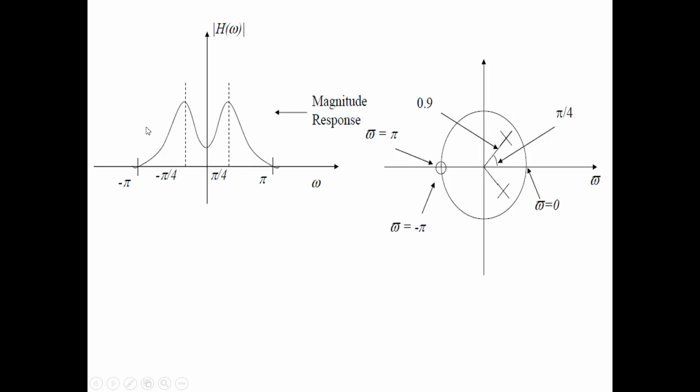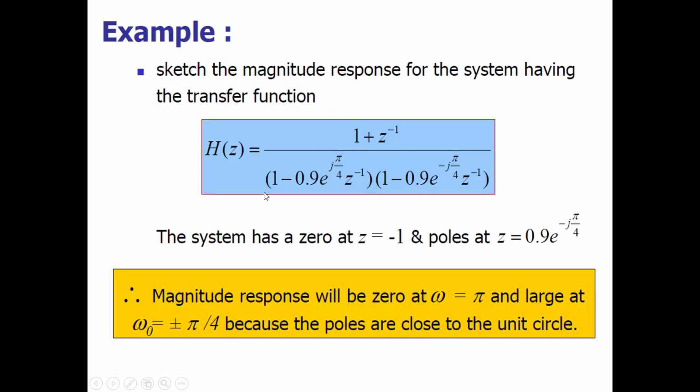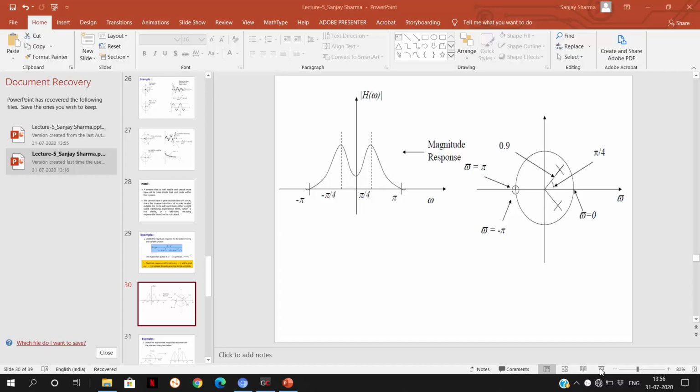We need not go to the left side of this graph, because whatever is there on the right side will be a replica on the left side, because the magnitude response is an even function. So these two will be related to each other through the even function property. All right. So that means once this transfer function is given, we can directly try to plot the frequency response, or we can at least estimate how the frequency response will look.